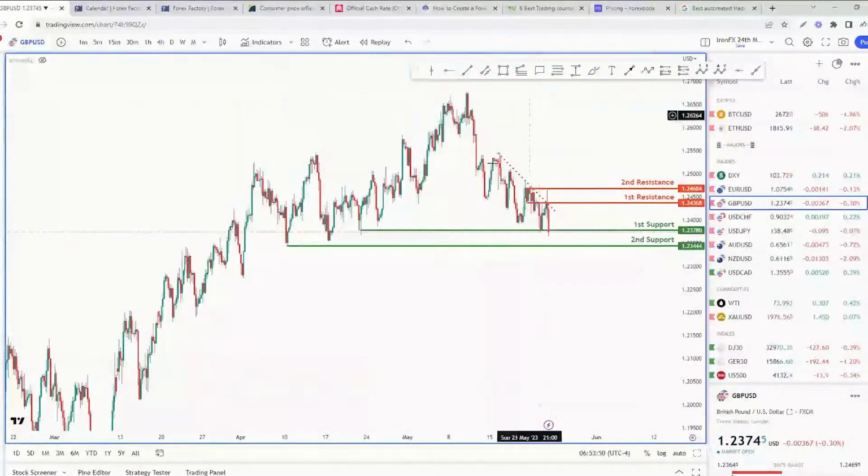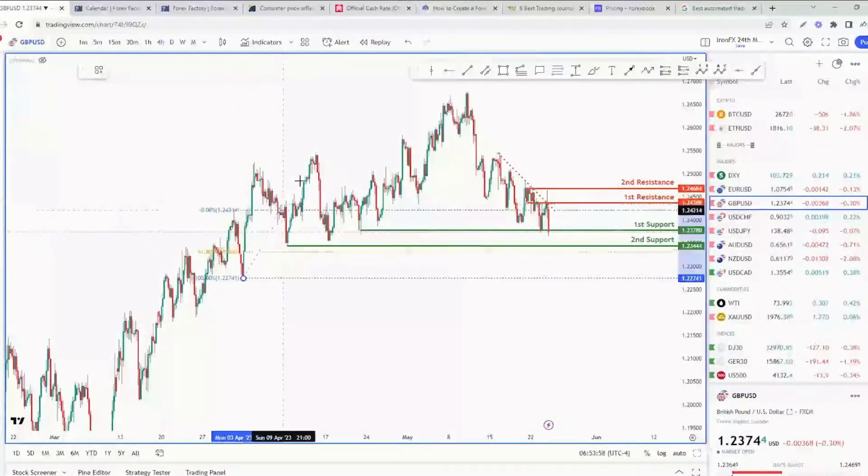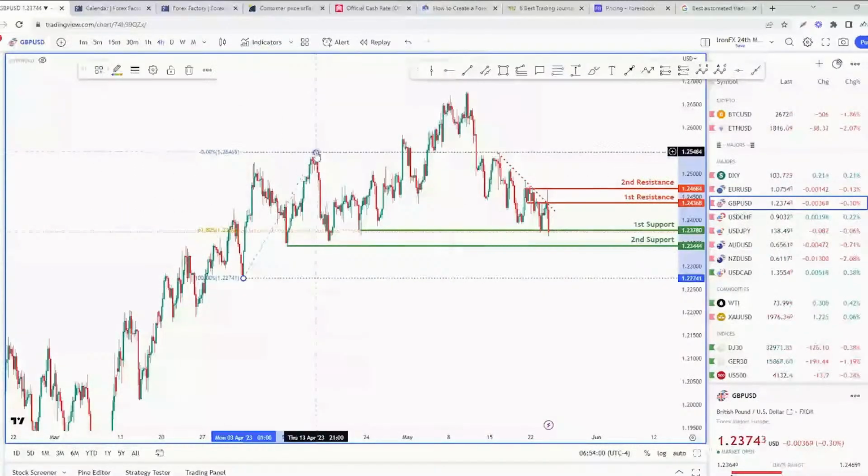Basically, when we do Fibonacci retracements, we don't do it just for the sake of doing it. We like to see very decent moves. So what I mean is, for example, if I did a Fibonacci retracement here, this is not a good way to draw the Fibonacci because you can see this is the trend line here, right? So what we want to see is the price action following the trend line very closely, be it to the upside or to the downside.